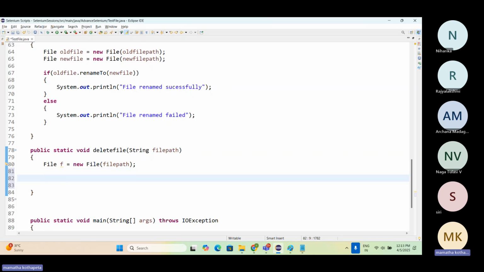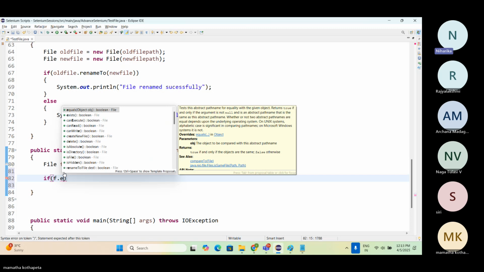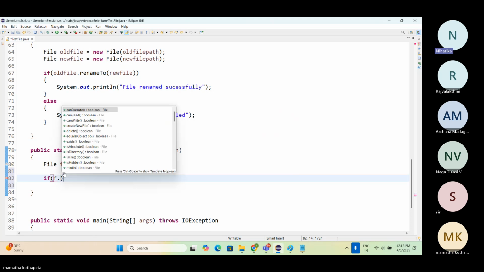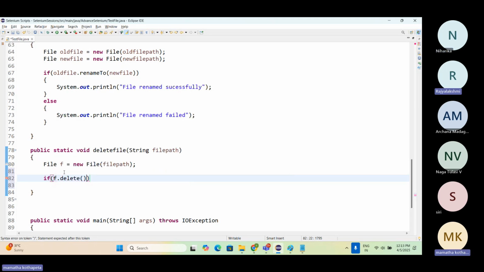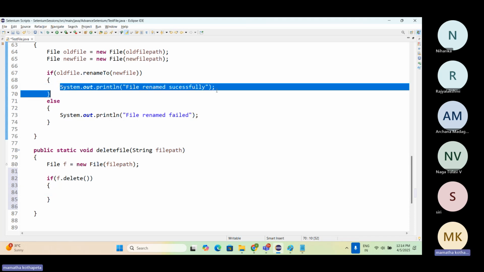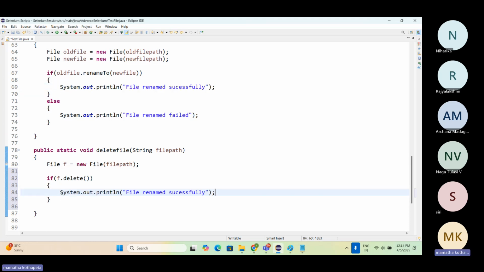I can write the if condition, right? Now, if file.exists, I can delete the file, or I can directly delete the file. What I'll do, I'll copy this one and put it inside. But I have to print file deleted successfully.